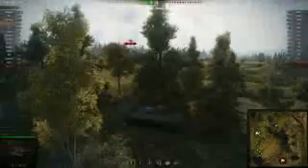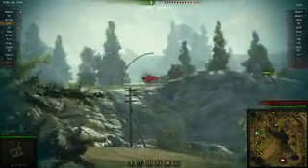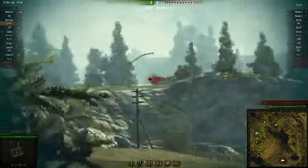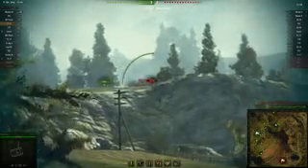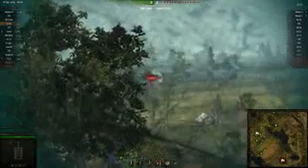Yeah, we just don't have eyes. Do we have eyes on that? D-18 is going to be tough. He's got that frontal armor that's pretty crazy. Oh, he's getting hit by Artie. Interesting. Almost. I think it went right behind him. Focused.